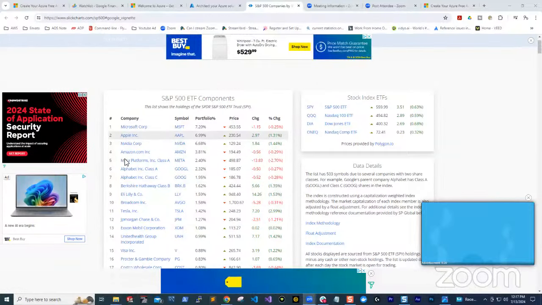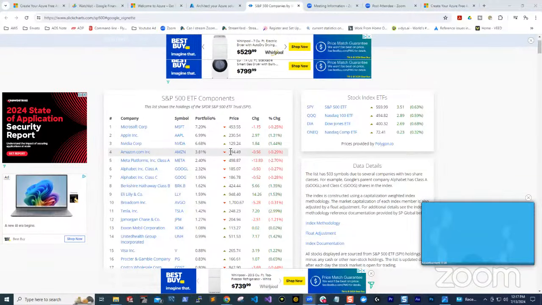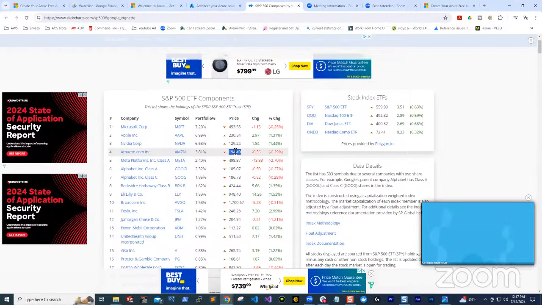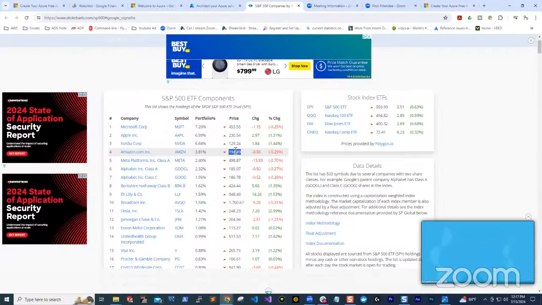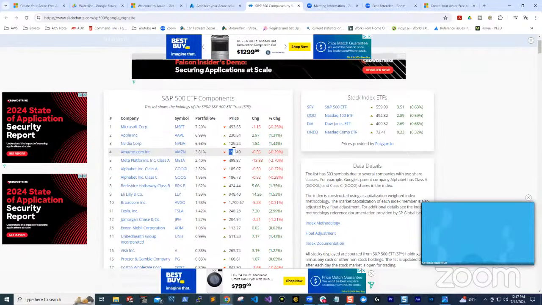I told you guys I've always had Amazon in my portfolio. In 2022, Amazon went from 120 something to 98 or 89. I bought it at 89, and that was in 2022. I can't remember exactly, but I know it was definitely around $100. It took Amazon 2 years to come back to this level. So you just have to be patient. That's what I was saying.